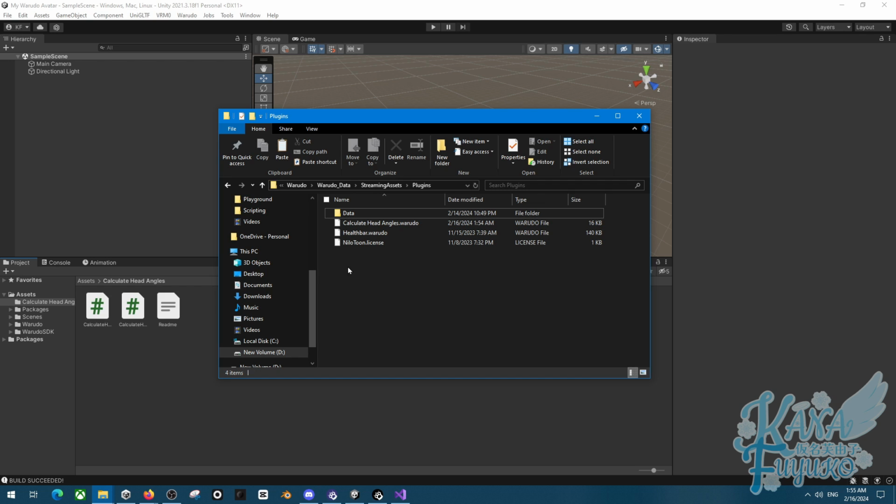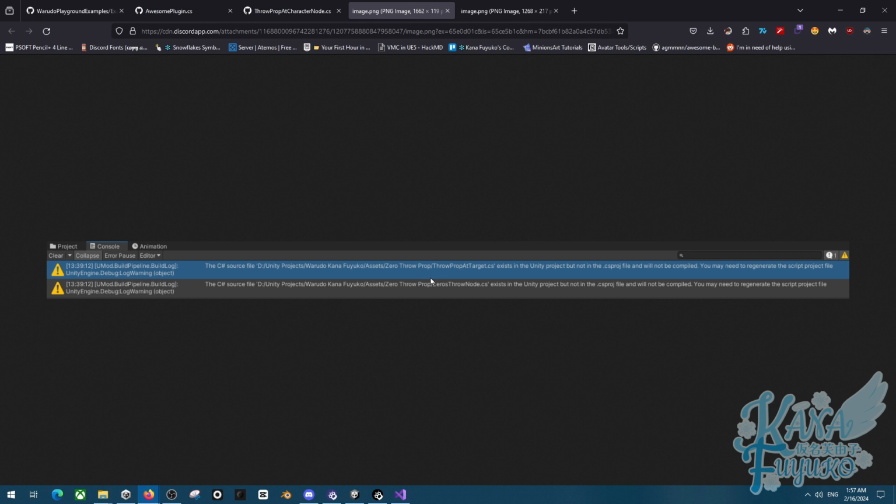But of course, there are two errors I do want to point out that I experienced while learning this workflow. So I'm going to go over these two probably common errors that you may experience. Here's an example of the yellow warning that I received during my practice of building up this workflow.